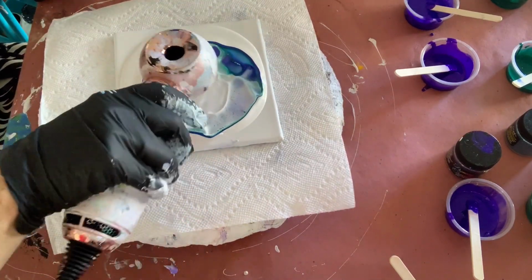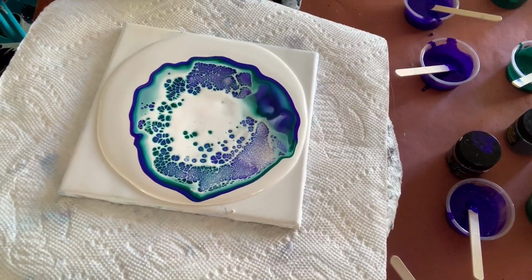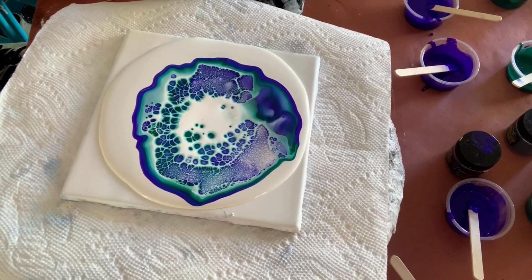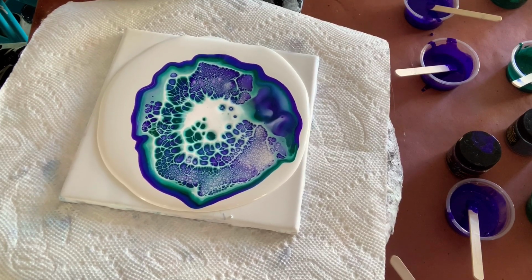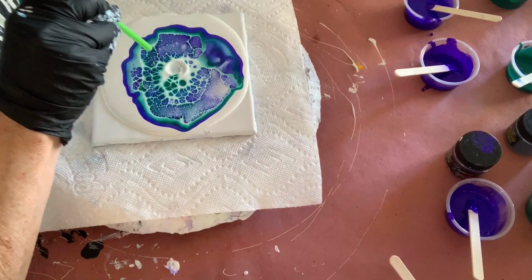I also feel like the pigments in this mixture didn't dissolve as nicely as the other ones did. I let all of the paint sit for about 5 hours, but here we go. There's some good cells popping up with this. I was actually pretty pleased with the cells with the Vivid Enamel.